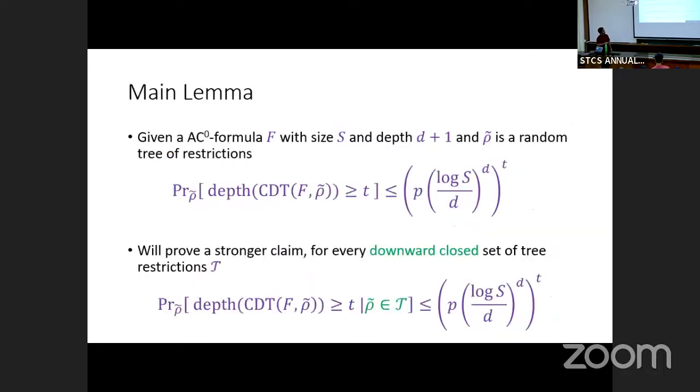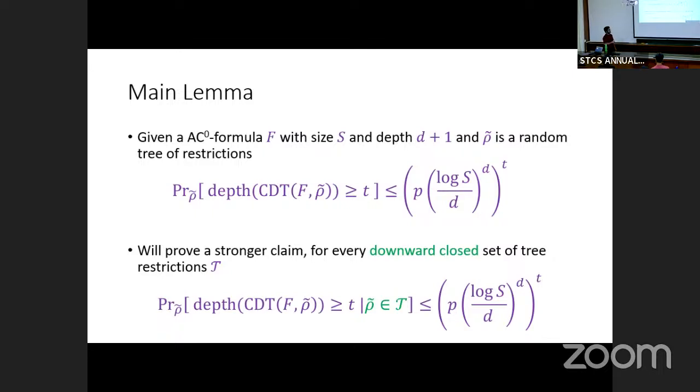And why do we care about this? Because our main lemma is actually stated in terms of the canonical decision tree. We don't just say that the optimal decision tree collapses with high probability. We say that the canonical decision tree also is unlikely to have a long path. That's how we write it. So in a sense, it's stronger than just saying that about the optimal decision tree. The statement is about our definition of a canonical decision tree.